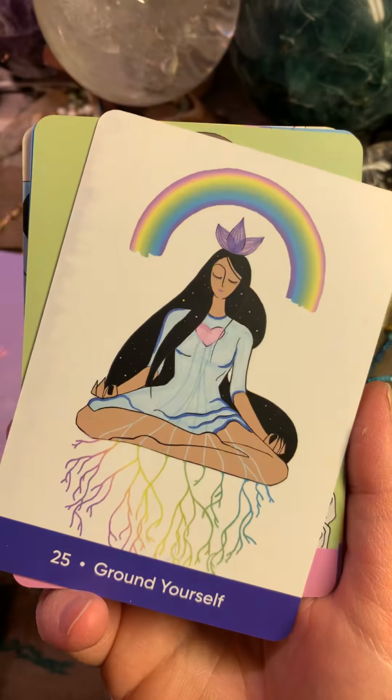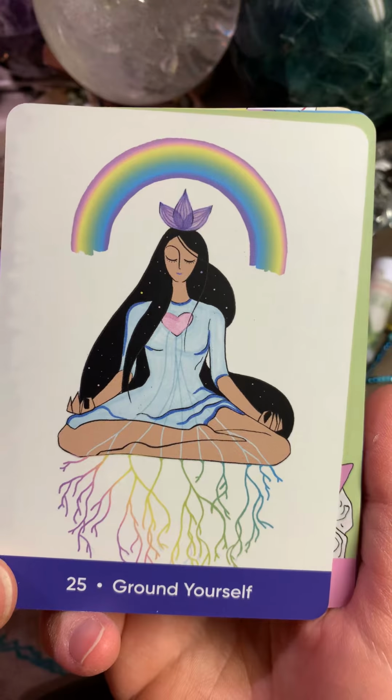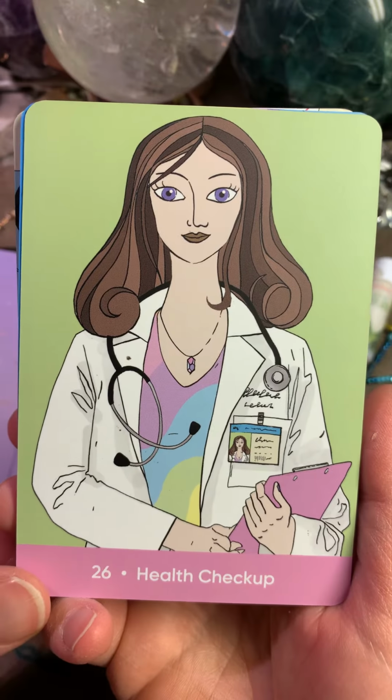As you guys can see, this is a very simple deck, but it has so much to give if you look at the symbols and everything that is on the cards.